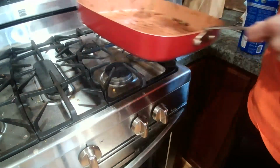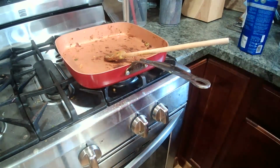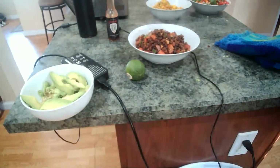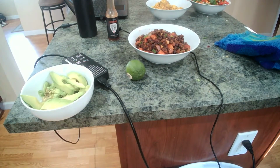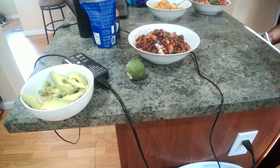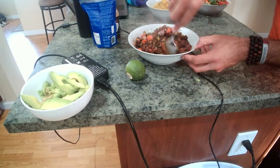Because the rest of our components here, oh wow, these are good. Could actually use a little bit of salt. So I'm going to do that very quickly. Just add a little bit of salt on top and just kind of stir it through. Actually use this spoon here. I'm going to use another spoon for the beans. These are obviously going to need to stir because I just added some salt.